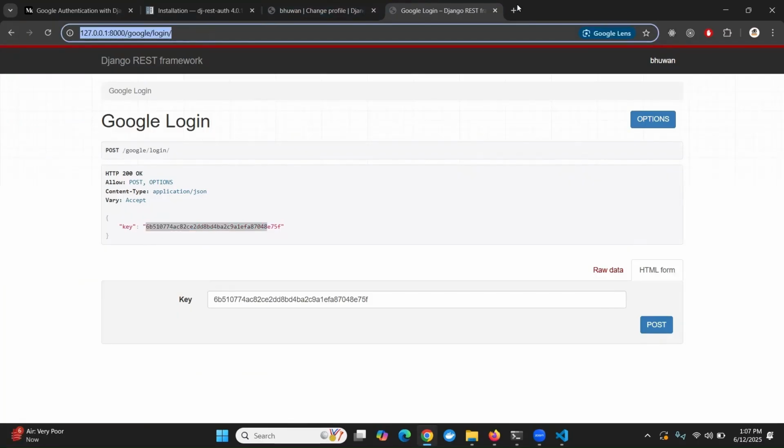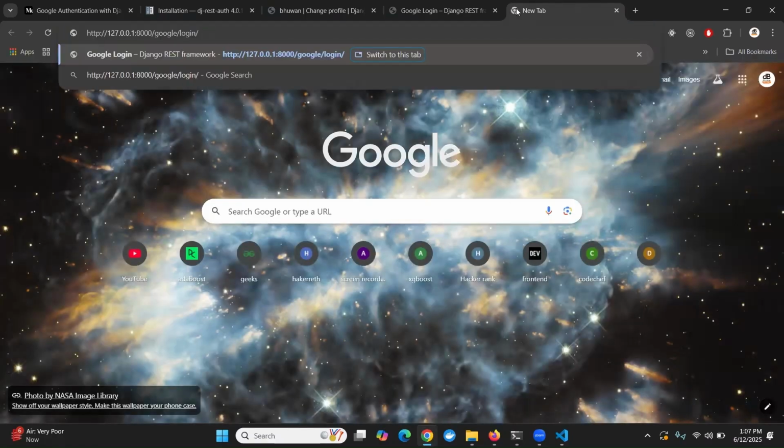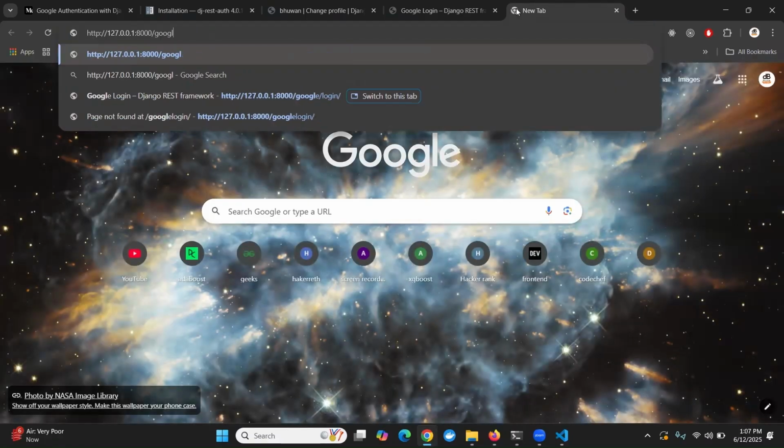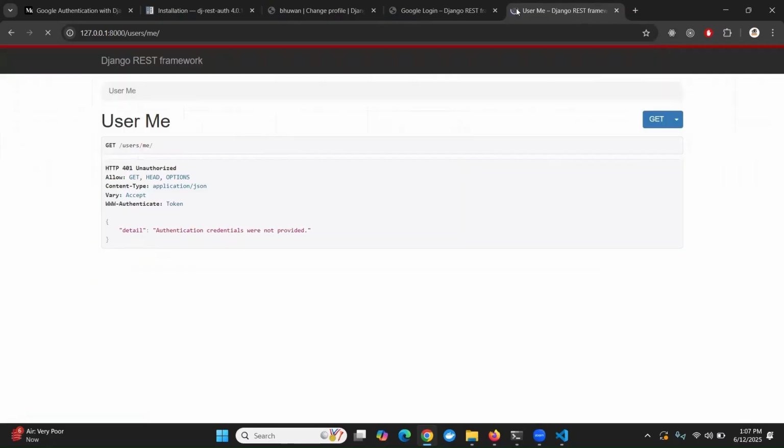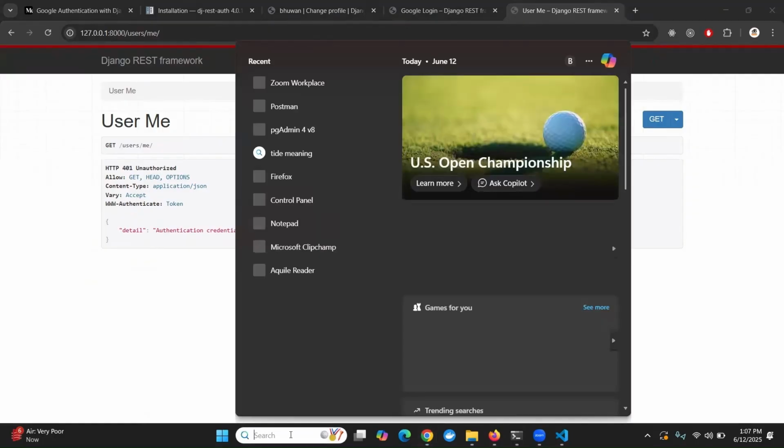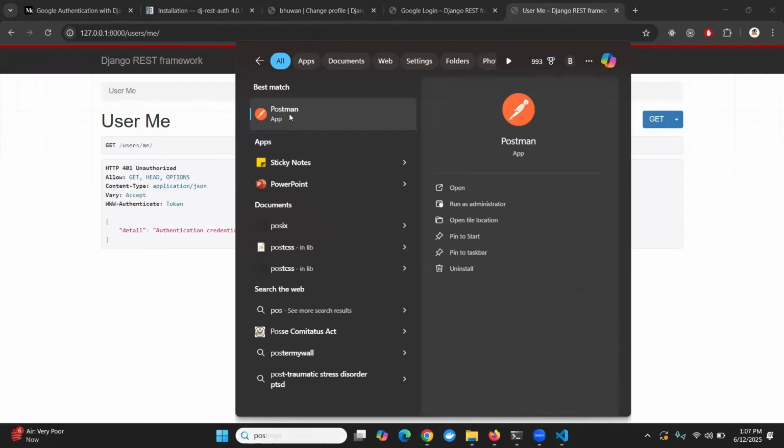Let me copy this and move to the end of the URL, users me. So it says that the authentication credentials were not provided. Now let me call this URL from Postman. Let me open the Postman.